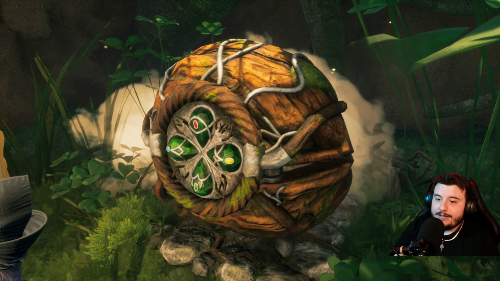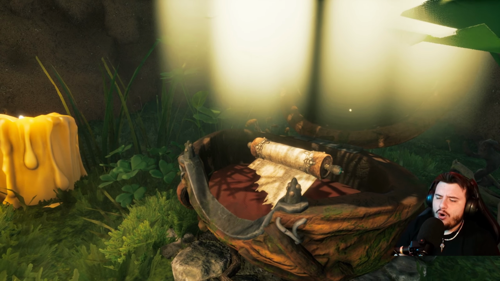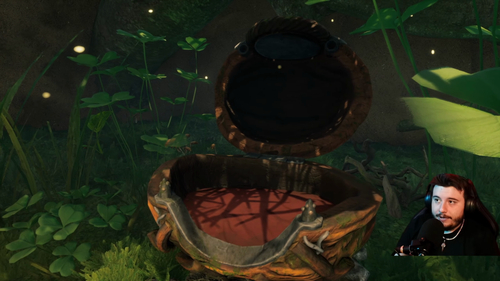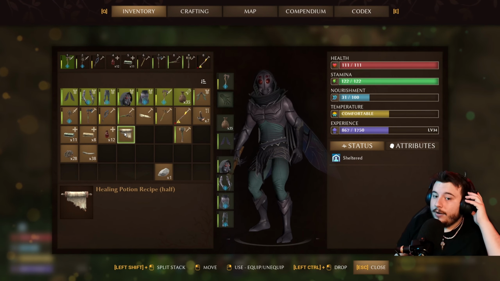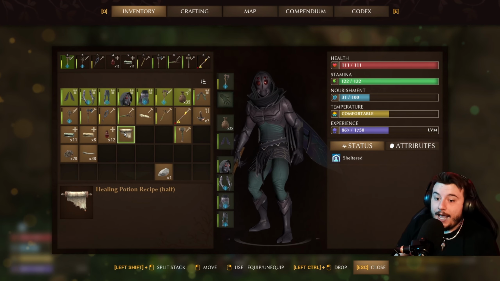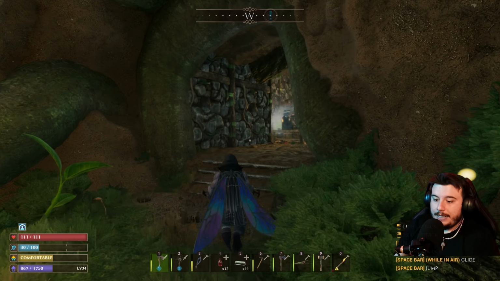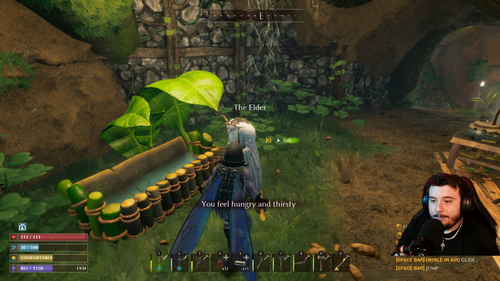Ooh. Oh my god, it's jewels. That's a fancy type of thing. Oh, where's the potion? That's no potion. I wanted a potion. Oh, it is what it is, Sally. That's no potion. Can we read it? Healing potion recipe half. Damn, that sucks. That really does suck, I'm not gonna lie. Sir, I don't know how to tell you this, but you're gonna get pissed off.